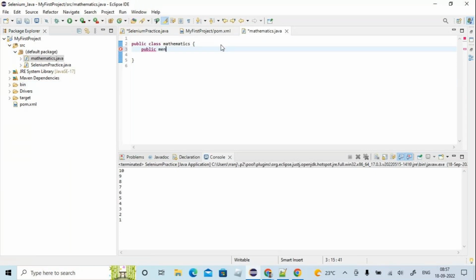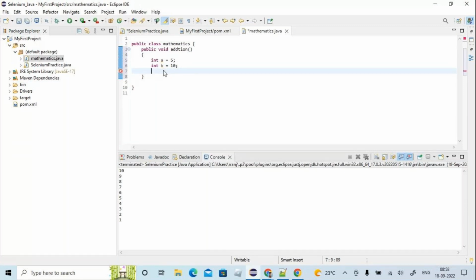Now I want to create one method: public void addition. Here I am declaring two integers, int a equal to 5 and int b equal to 10, and I want to print the addition of integers a and b.